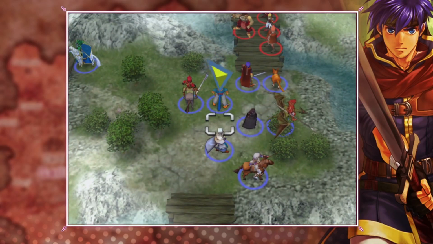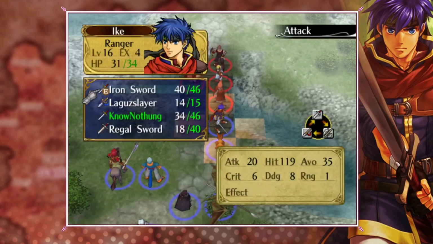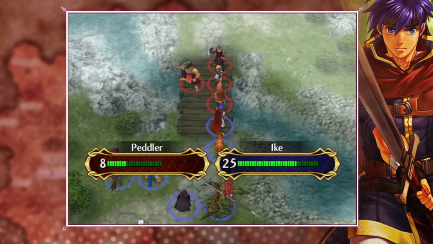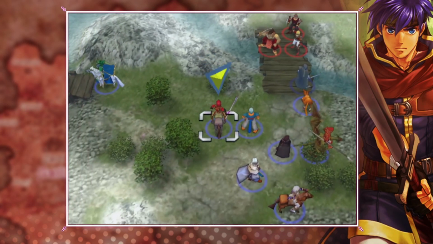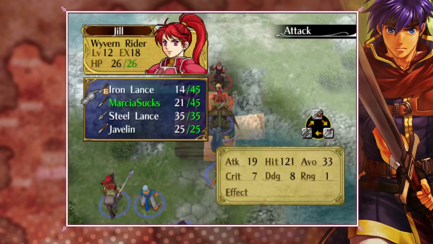I'm trying to think who's going to kill the mage. I want to set up for someone else, but screw it. I'm just going to use Ike. The mage killer. He's well-versed in the ways of magic. He's got to do it. The only way to kill a mage is with another mage. Yes, I used the mage. Actually, I didn't use the mage. But I kind of used the mage, I guess.